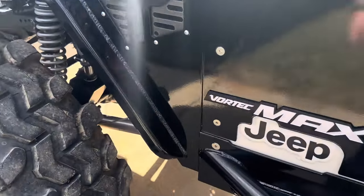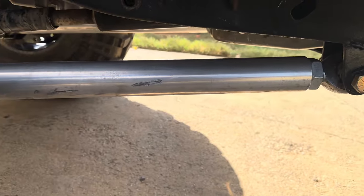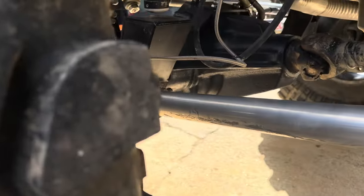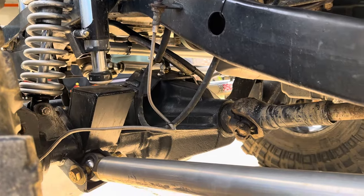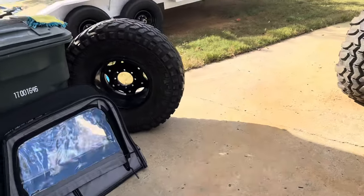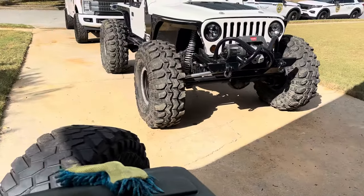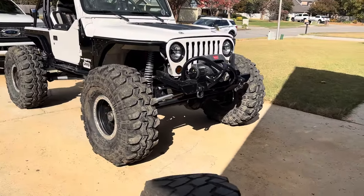Just real quick, it is three link in the front. Wide open designs, lower links. Those are 2 1/4 with 1 1/4 heims. It has Fox bump stops all the way around. ARB lockers, air lockers front and rear. I am just running a 488 gear ratio in this, because with that Atlas 4-speed and the V8, I can really pick and choose what gear ratio I want to run. But overall, the 488s have been fine.